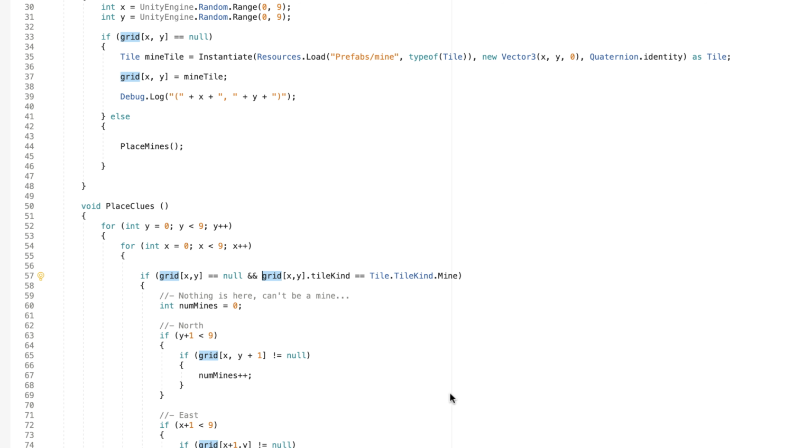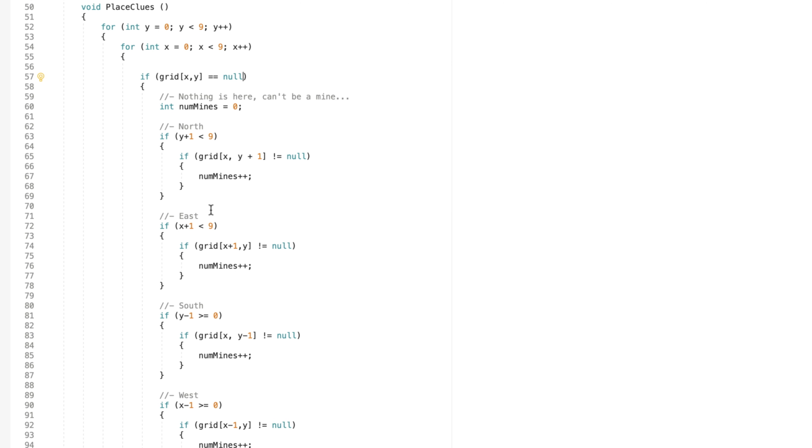Okay, so we can't, obviously, if it's null. If it is null, right? What we really care about is that the surrounding isn't a mine, right? So if this isn't null, right? If north is not null, then we increment the number of mines. But only if it is a mine should we do that.